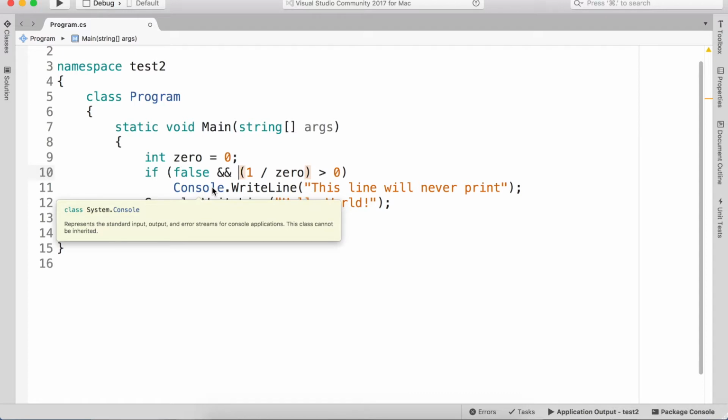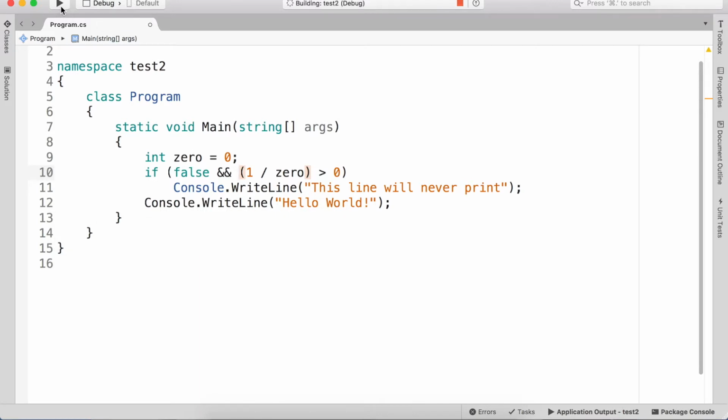False and... So if you remember the rules we found out when we discussed Boolean variables, if you use the AND operator and any operand in that expression is false, what will be the resulting value of this expression? It'll be false, right? It will always be false. If you already have at least one false operand, it knows that it's going to be false. So let's see what's going to happen.